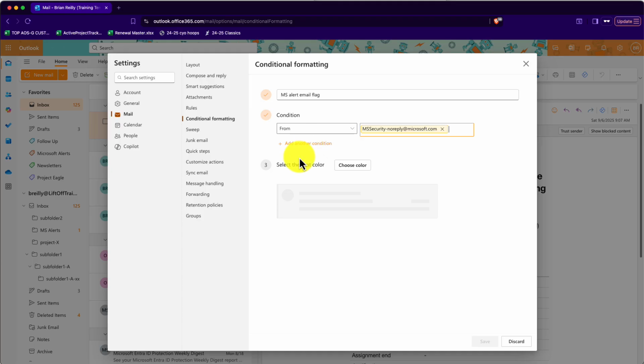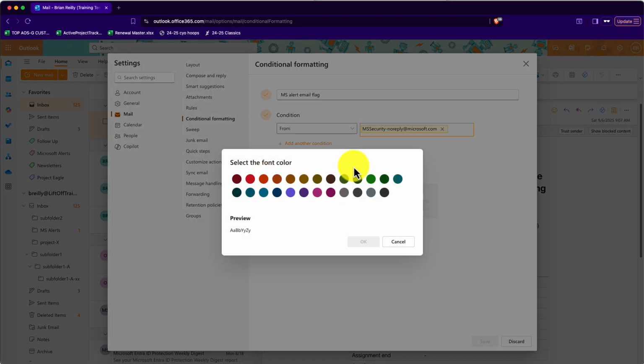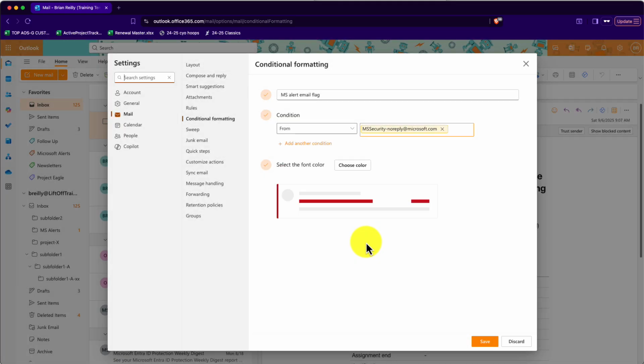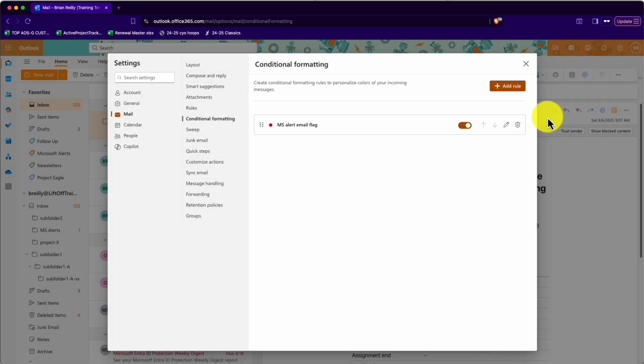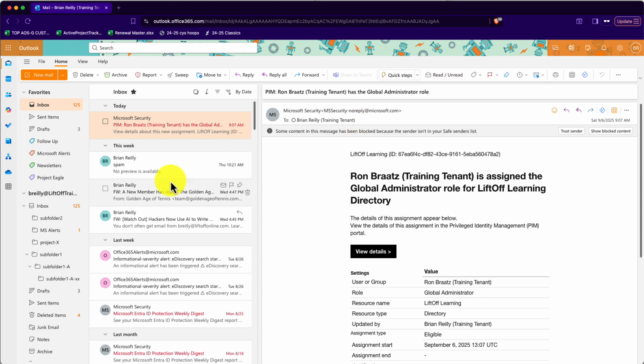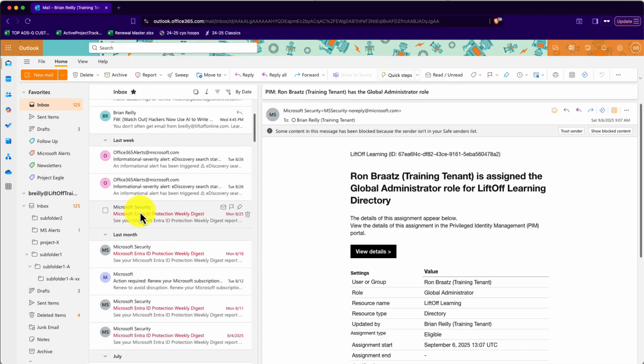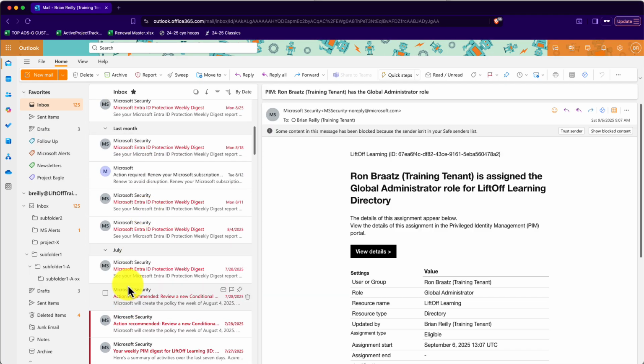You can put in other conditions if you want. I'm simply going to change the font color of these emails. So I'm going to make this red and then choose OK. And then if I click save and then close this, I can take a look at what we have. So notice that the subject of this email has now been colored red. And then I also have some other Microsoft Security emails that have been colored red as well.